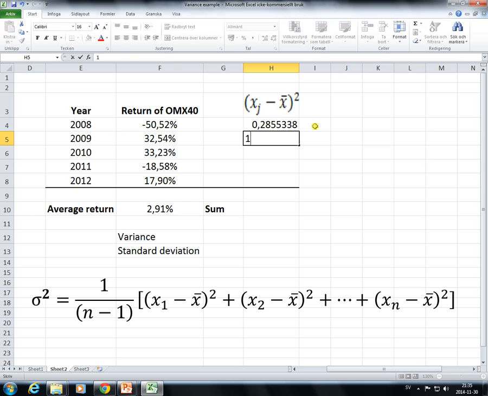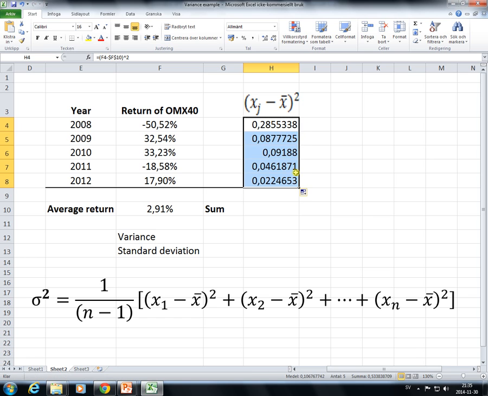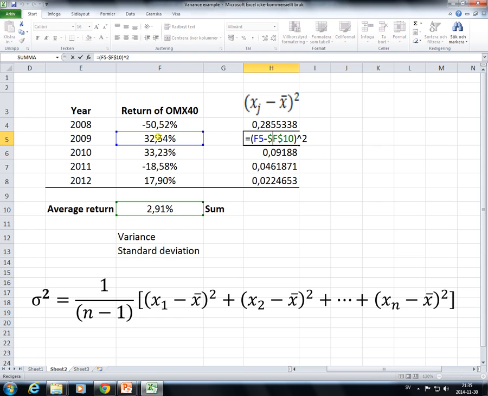If I click enter here, I have a small black box here in the corner, and if I click here and hold, I can drag down. What will happen then is that Excel will automatically update the formulas so that they refer to the return in the second year minus the arithmetic average, and in this case the fourth year minus the arithmetic average. So all of these are computed by Excel, and I don't have to type them in anymore. The only thing I had to do was to lock in the arithmetic average, because that one is used by all different years. Otherwise, I wanted it to jump down.